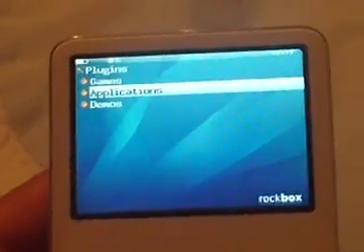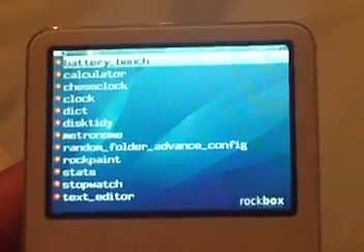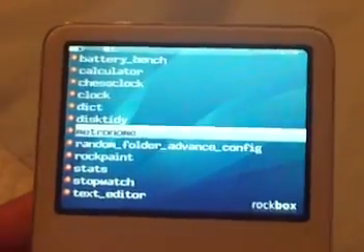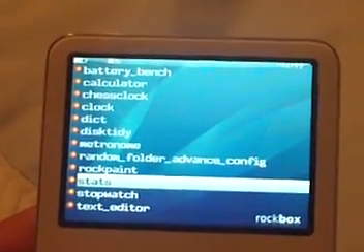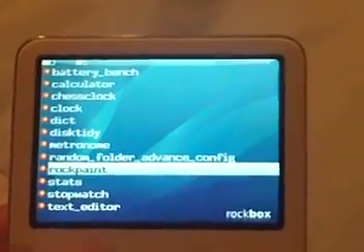So applications. There are just a few, you know, I suppose could be useful applications, like Stopwatch, Rock Paint. Here, let's show Rock Paint. This is basically a, give it a second to load. This I found kind of hard to use. There you go, you can see the cursor now.